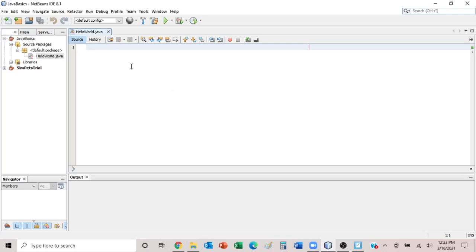So what code needs to go inside this class? There's a couple of things that if you've never programmed in Java before, you may not understand, but in a later video, we will definitely go over what they mean. So for now, just follow along. The first thing you have to type is public, then the word class, and now the name of the class is going to be exactly the name of the file, HelloWorld, capitalization matters, HelloWorld. Now we don't put .java here.